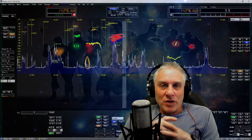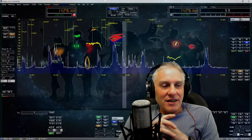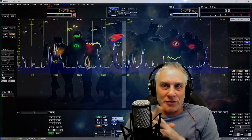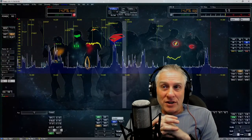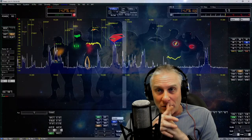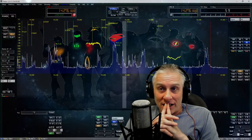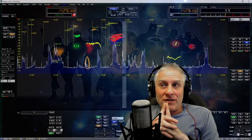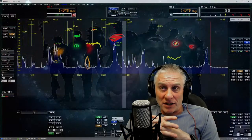And I've tried this with quad loops before. What ends up happening, I don't know this for a fact. I had them all fed with individual matching stubs, so they were all directly matched, but they shared a common feed point with a 50-ohm coax. I did not try a relay, though I don't think a relay would have made any difference, because I think the smaller elements inside are Faraday caged by the larger element.